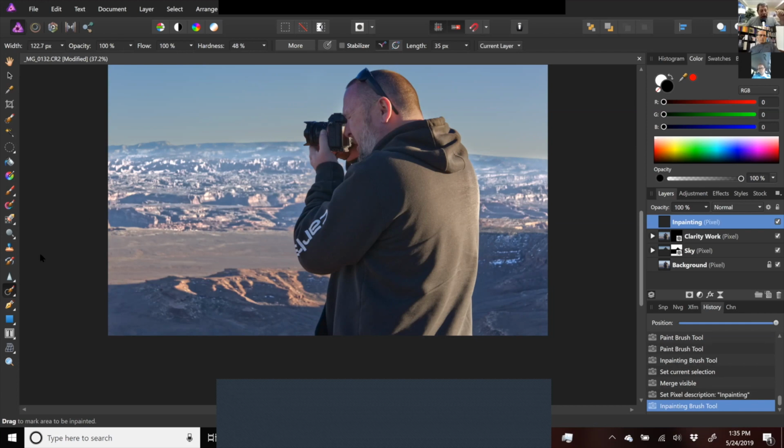Cloning, it just has a basic clone brush tool like anything else. One of the things you want to notice when you're using Affinity Photo, if you look down here in the bottom right, it always tells you what to do. Your instructions are right down here. So Alt click to select a source. So I don't know. Let's say I wanted to take Michael's ear. Or the letters off his arm. How about that? Yeah. Oh, there.